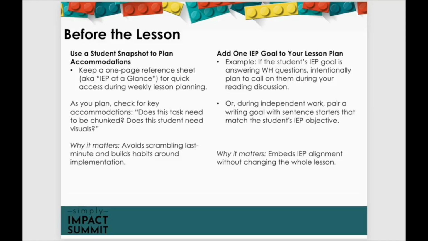As you lesson plan, you can check for these key accommodations and ask yourself questions like, okay, Stephanie needs things to be chunked. Does any part of this lesson need to be chunked? Or do I need to make James some visuals for this? Or does Jackson need extended time finishing out this part of the activity? Or how can I have the special education teacher modify this test for this student based on their accommodations?